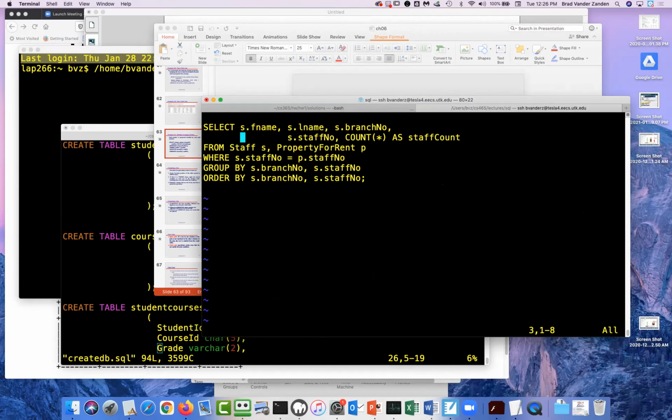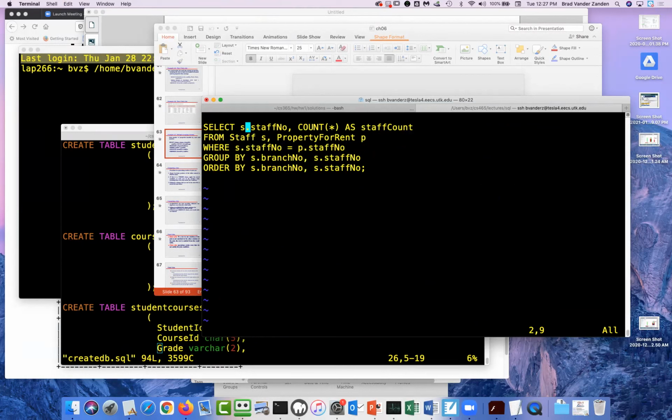What I can first do is get rid of first name and last name and branch number, and simply select this from property count.